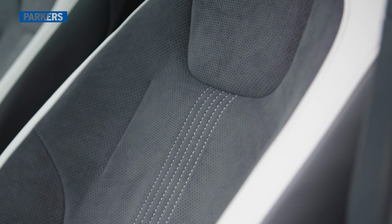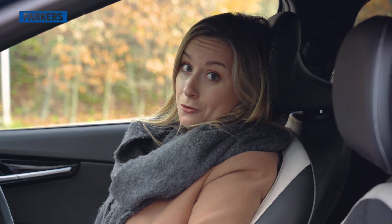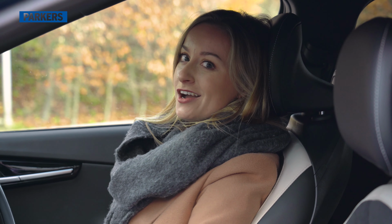Now, if you've been lucky enough to go behind the wheel of a recent Kia model, you will know the interior is well built and everything is logically laid out. But this is a step forward. Now, it might not be up there in terms of overall material quality like Polestar and Audi, but it does have enough design flair and quality to ensure you don't feel shortchanged. Impressive seats keep you in place whilst providing plenty of support. You also feel nicely elevated without feeling too high up.